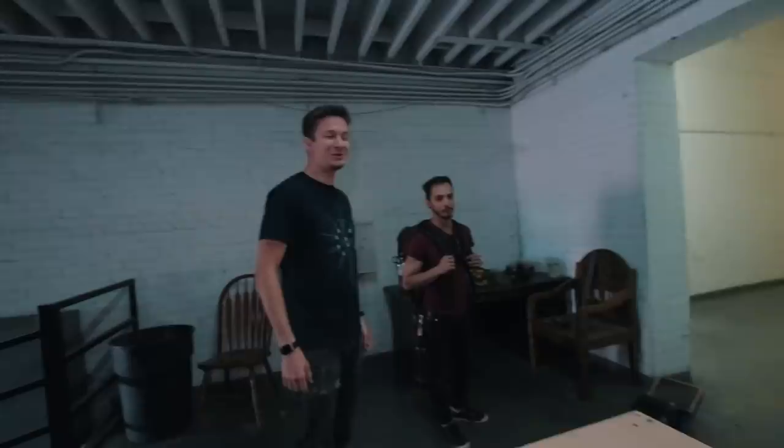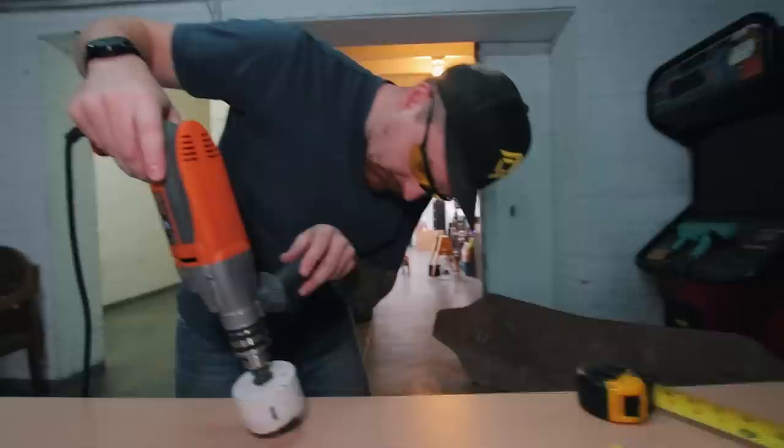What are you guys making? A desk? This is Wren's highly functional desk mod. You ready?